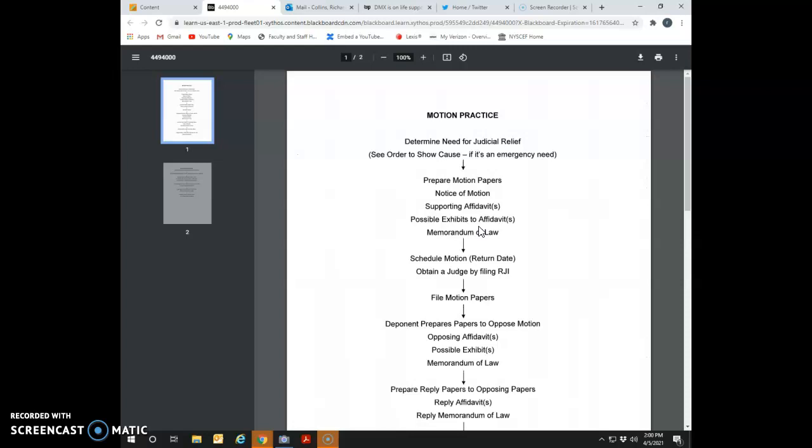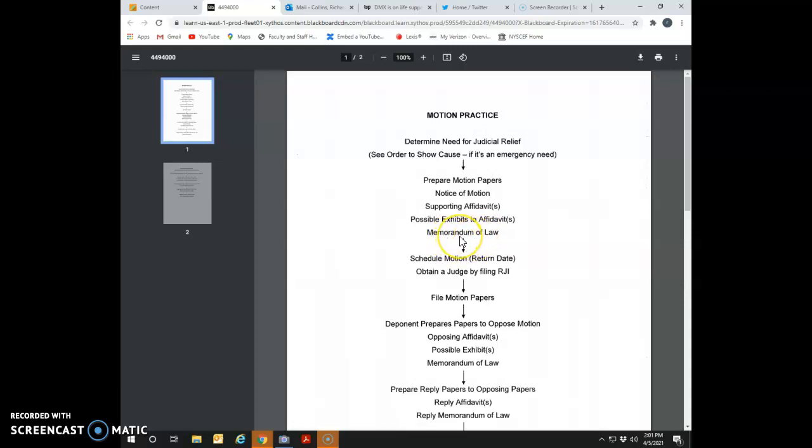So if I can go back to that divorce case, possibly tax returns, W-2 statements, notices from a private school that there's money owed for tuition, notice from the cable company that the internet connection is going to be cut off. So that gives you a flavor for the assertions made in the affidavit and what the possible exhibits may be.